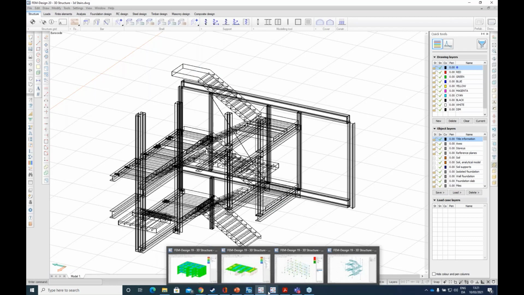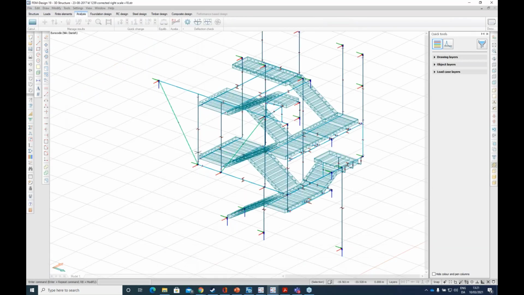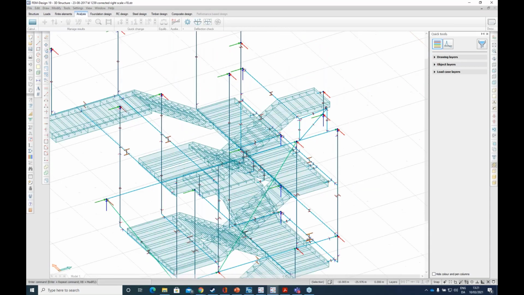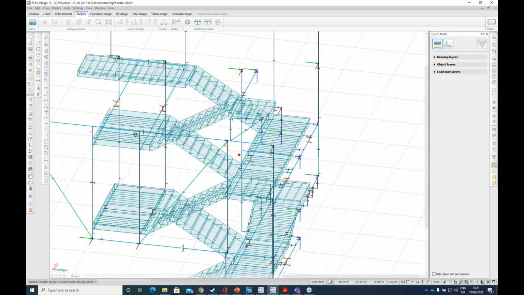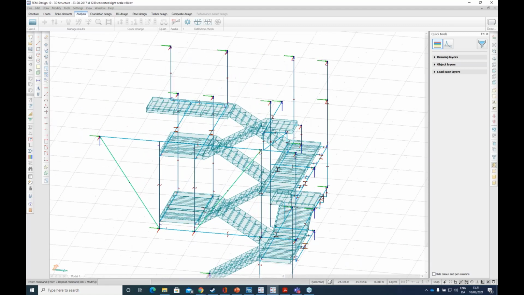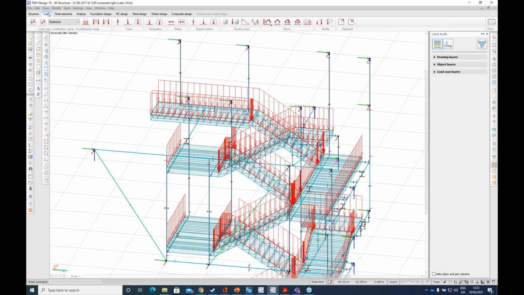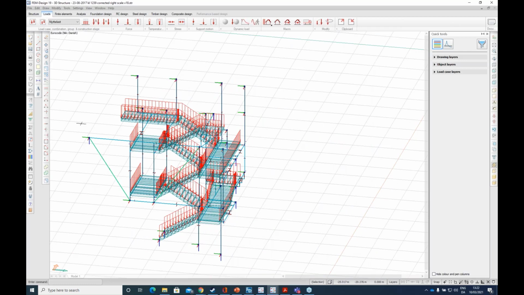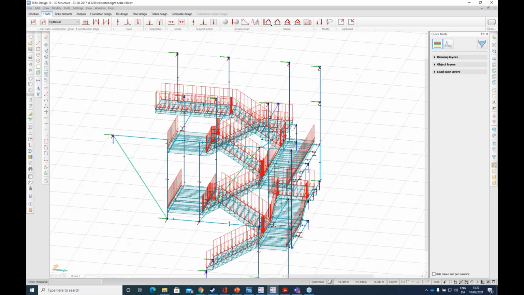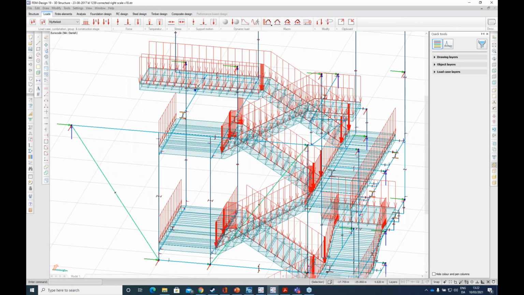I actually have this model here. This is the actual structural model from that drawing. It's been modeled with shells, and I can apply loads and then perform a structural analysis. For this particular example, this is a steel staircase, and I was looking at the von Mises stresses in the shells. These are the results that were interesting for me.